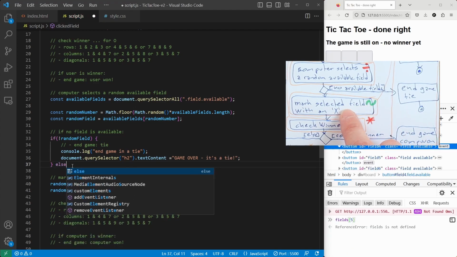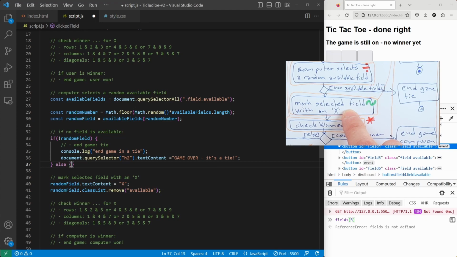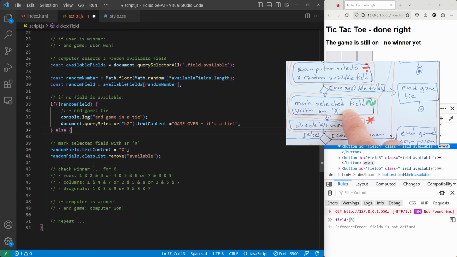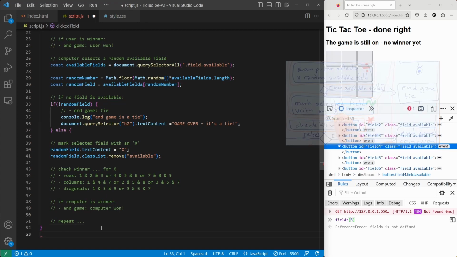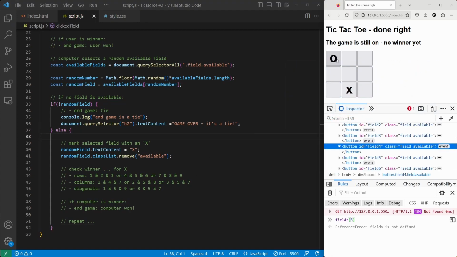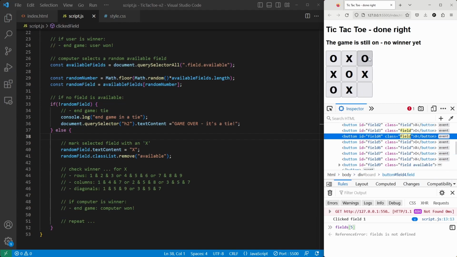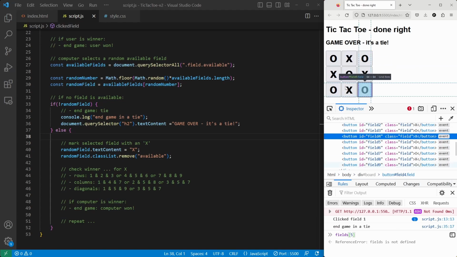And if not, then we continue with the rest of the program. So I can select one there, there, and now I just have to try and not win. And there's no, yeah, there's actually a winner. I did win, but there's a tie.